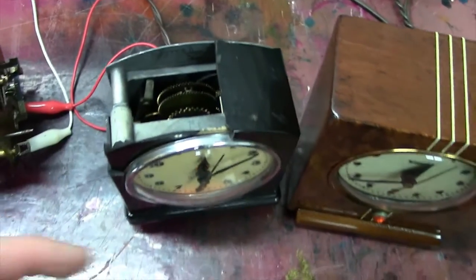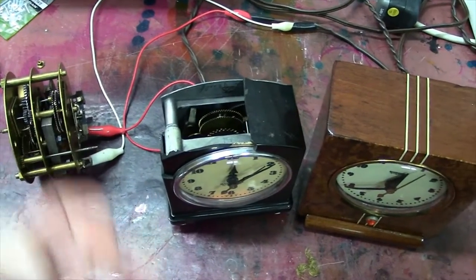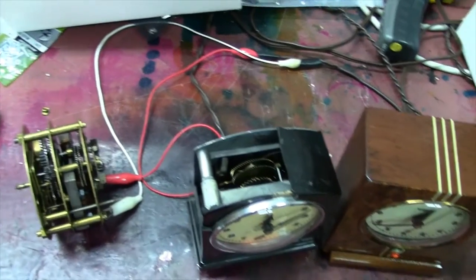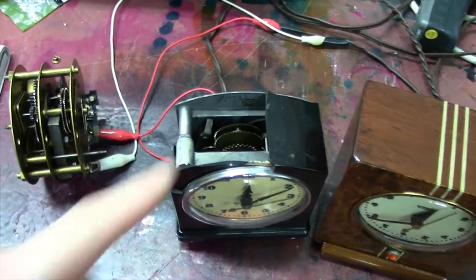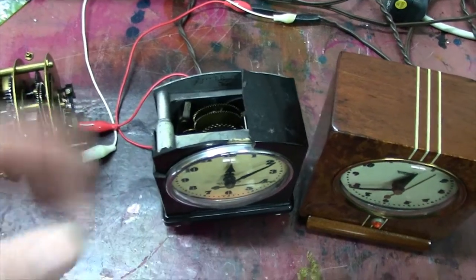Now this is the exposed motor, where the other video I made actually had an encapsulated motor that I had to take apart and clean and flush, and get all the old oil out of and refill. These are a little bit simpler. These are older, and these are the alarm clocks, which use a little different setup.